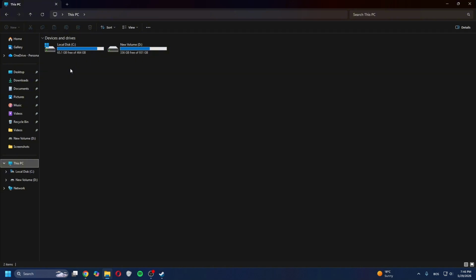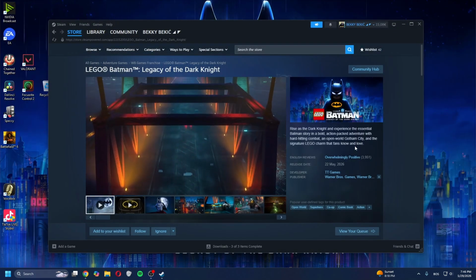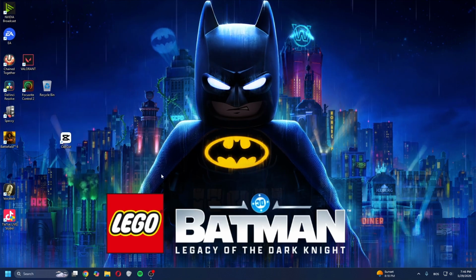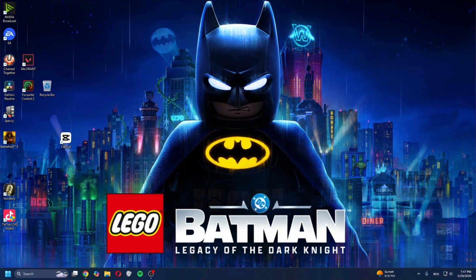Because after, I don't know, when the Windows update, it messed up the drives, where if you have a game on another drive that is not your main drive where your Windows is, it will crash the game and even corrupt the drive till you restart the PC. And after you transfer all the files, you can restart your PC and then your game should work properly.